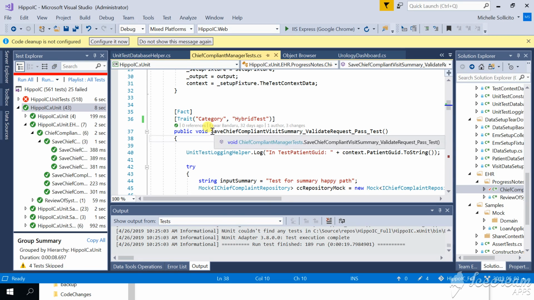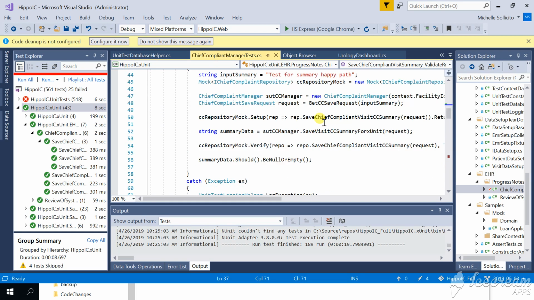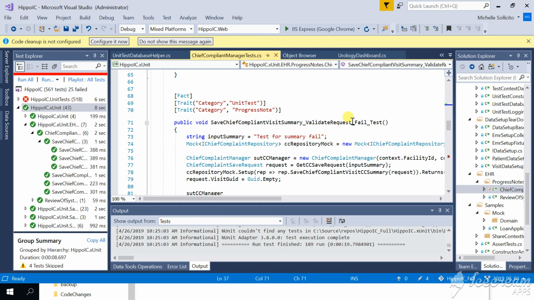So each function within a class, we will test the function, and then we'll try from the name of the function to say what we're trying to do. We're validating the request, and it passes, and this is that kind of test. So this one is a successful hybrid test or unit test. This one down here will be a fail test.